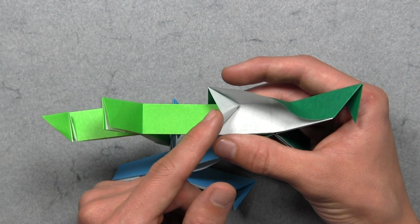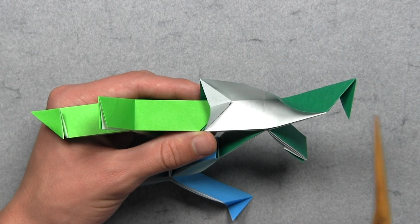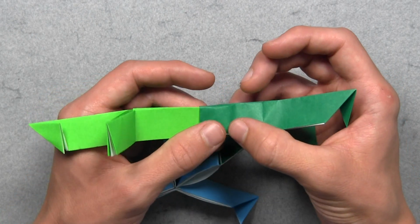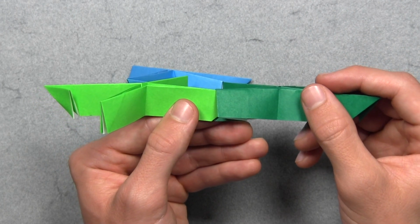Then we want to lift up this top white layer from the left, and we want to fold this top edge back down to align with this bottom edge. So you just want to bring the edges together like this while collapsing along existing creases. And it's okay if it's not super precise because you're dealing with a bunch of layers.